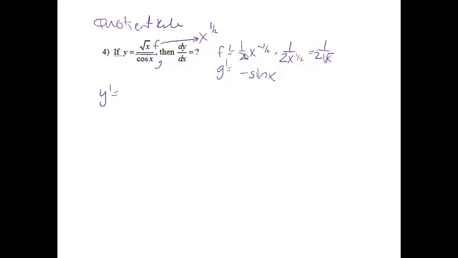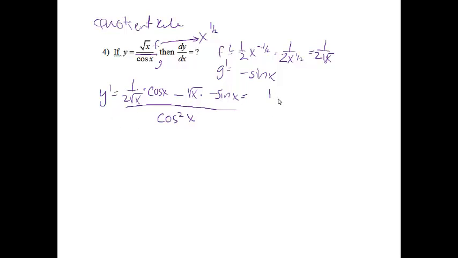So I'm going to do f prime, which is 1 over 2 square root of x times g, which is cosine x, minus f times g prime, which was negative sine x, and that's going to be all over g squared, which is going to be cosine squared x. All right, from here I am going to go ahead and get a common denominator up top, because right now this is a complex fraction. Actually, let me simplify it a little bit.